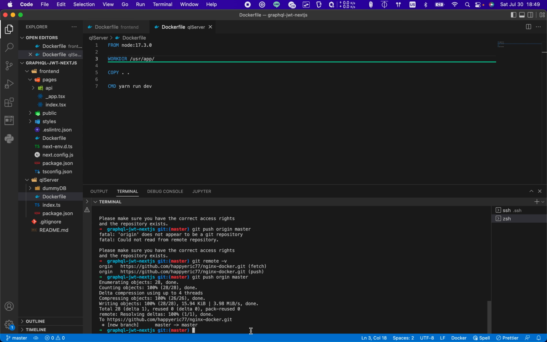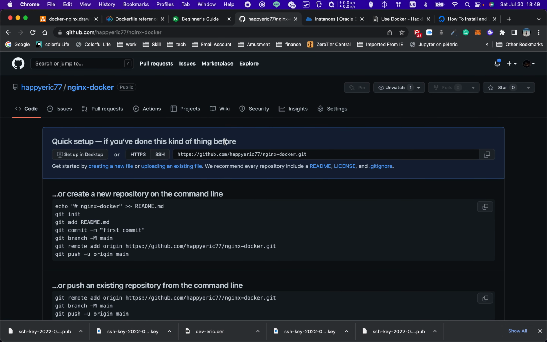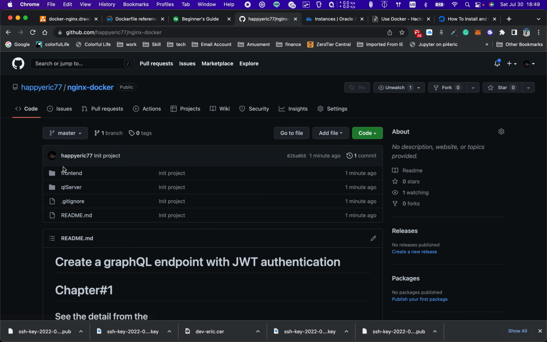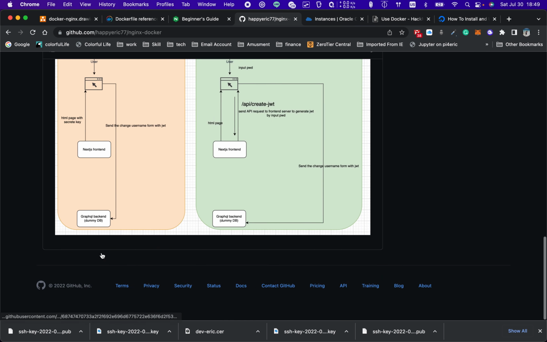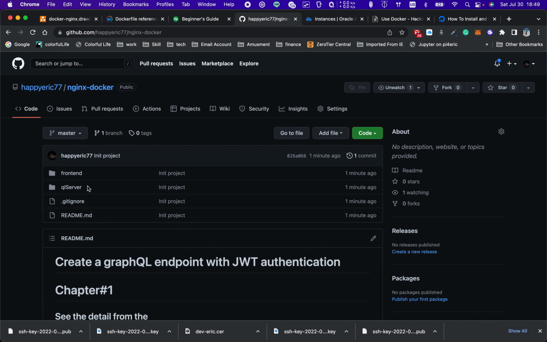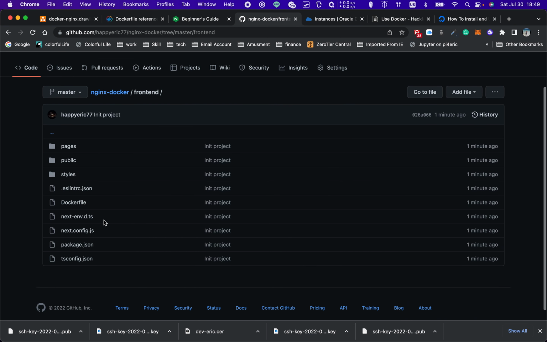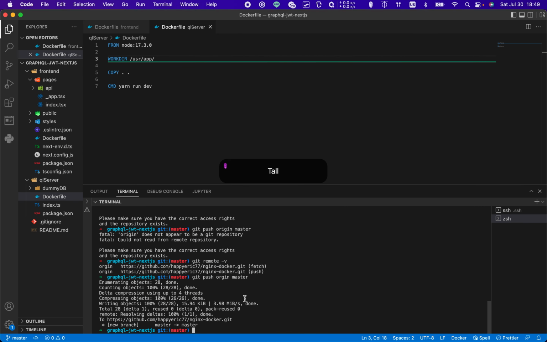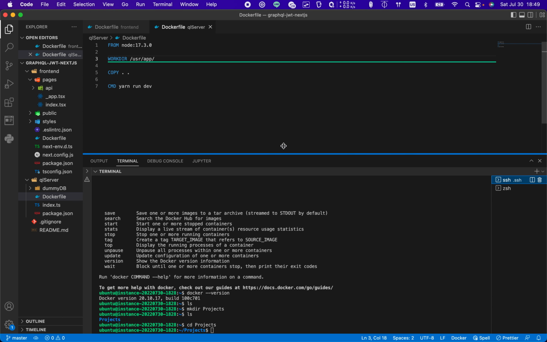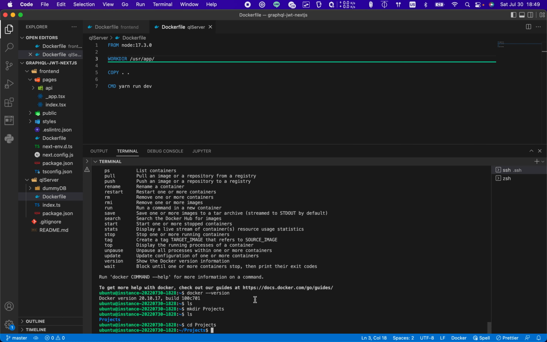Okay, now as you can see, we have something here. Now it is with the Dockerfile, and let's go back to our virtual machine of Oracle, and we can clone this project.